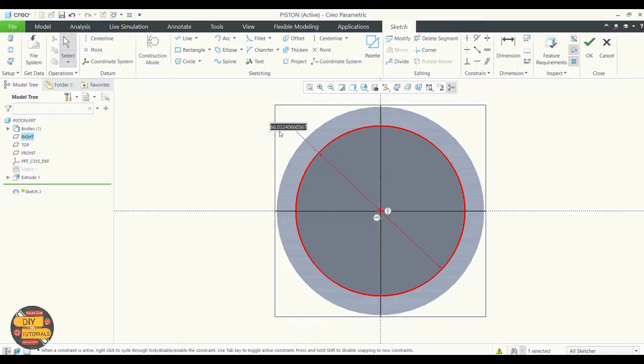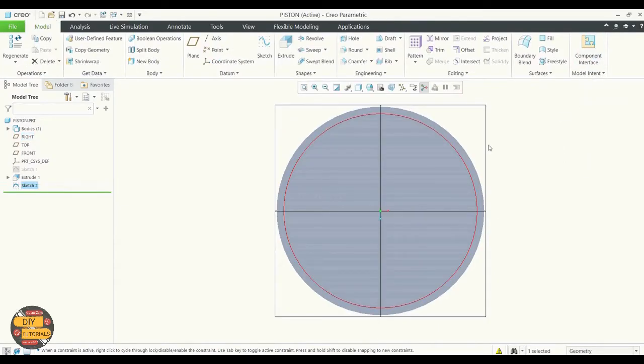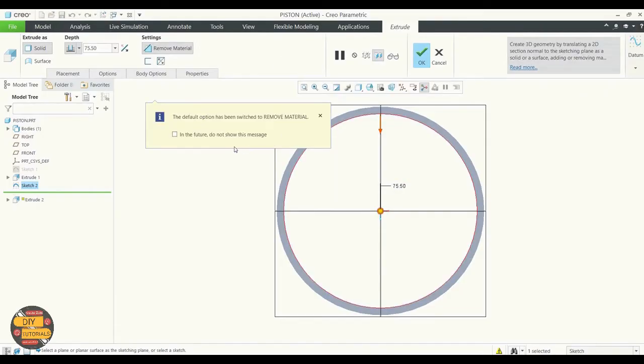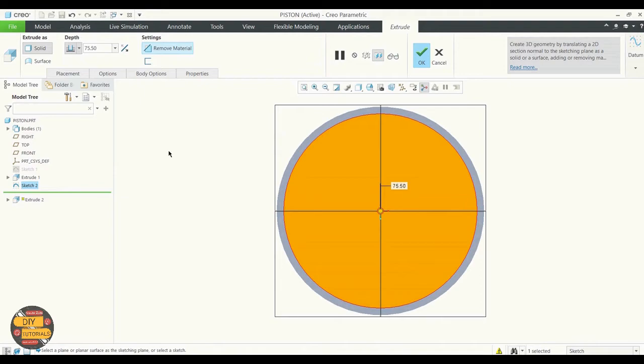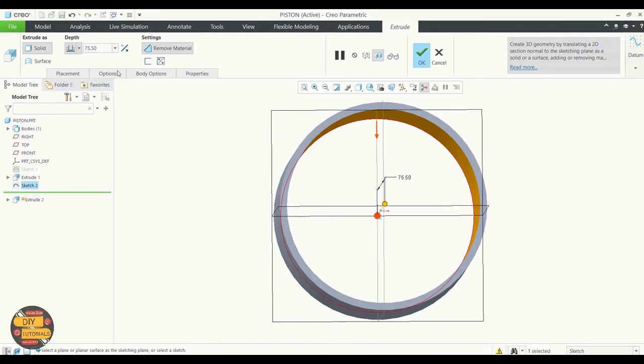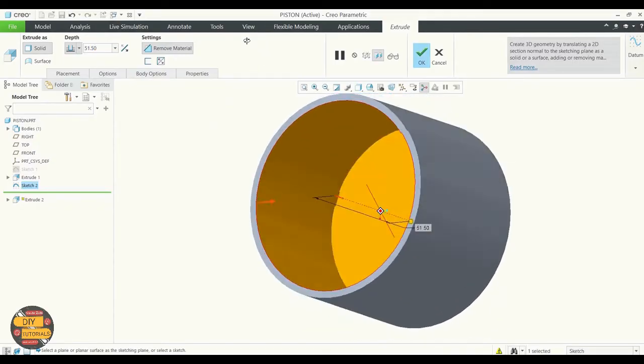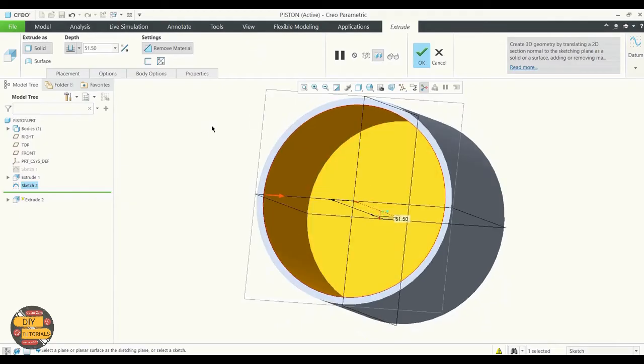Specify the dimension. Click OK. Now with the selected sketch, click on extrude. Select remove material. To a certain depth, specify the units. Click OK.